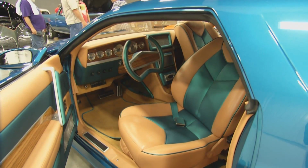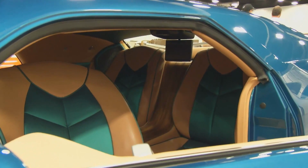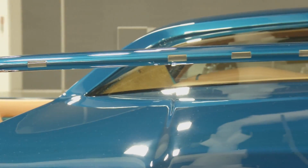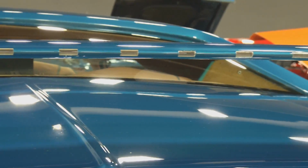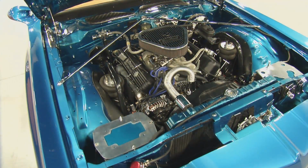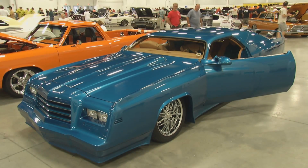So the seats turn around so you can watch TV in the back, if you dare. I mean, it sits so low. I've got a son and a grandson that did some work on it, and they kind of coaxed me through the whole thing too, and they are both car and truck guys. They build pickup trucks and stuff pretty much from scratch. So I wish it would have been done 20 years ago. I would have been able to get in and out of it easier.